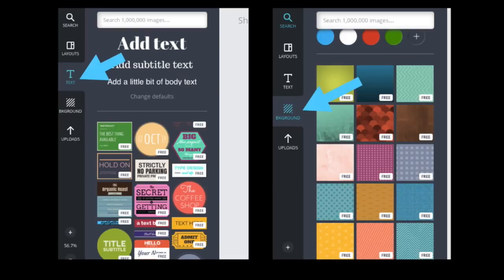And then the last thing that you'll see is the background. So the background, you'll see that most of those are free. As you continue to scroll down, then they'll show you, this costs $1, so they're very upfront about it. And you can choose any of those backgrounds, and you can even change the color. So you see the 4 different colors it gives you at the top, but also the plus button allows you to create custom colors.